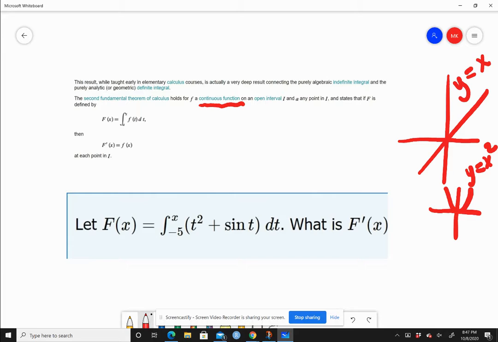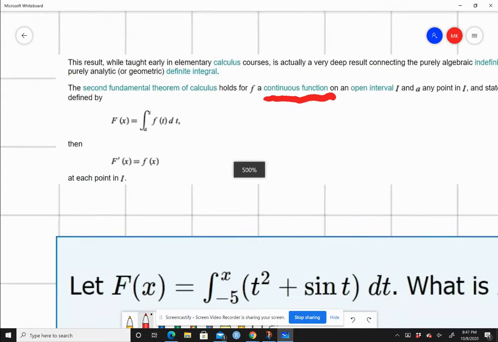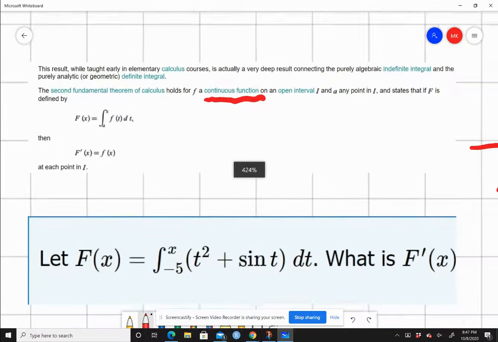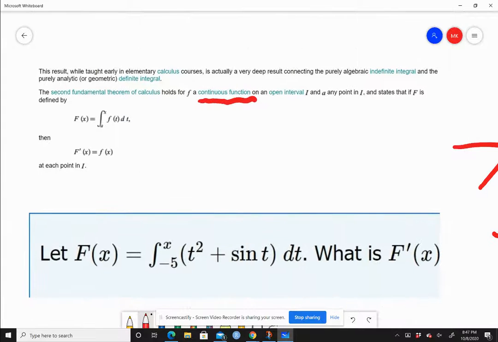And then what it tells you is that if you take a look at the antiderivative of a function f, this continuous function, so little f, that is going to be your continuous function. And let's define the antiderivative of that function as capital F. Then the derivative of this whole integral from a to x of f of t, evaluated at the point x, remember, this integral goes from a to x, is just going to be f of x.